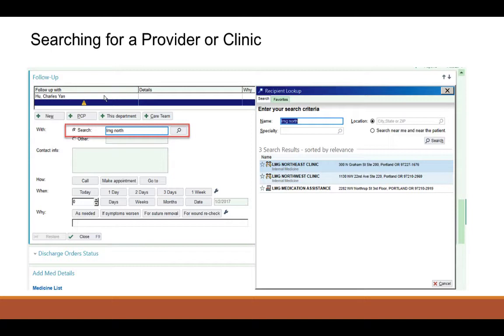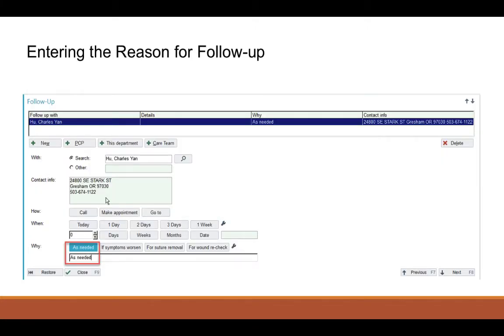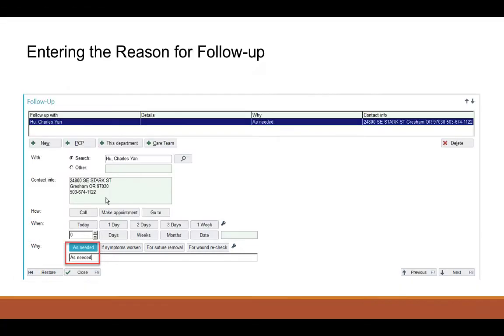You should be able to find most to all of the providers that you would need in the search field, but if not, you're going to have to go ahead and add the contact information yourself. And again, remember to address the why and the reason for follow-up, and feel free to text any pertinent information like Dr. Kelly's office will call you for appointment in 3 weeks or something like that.